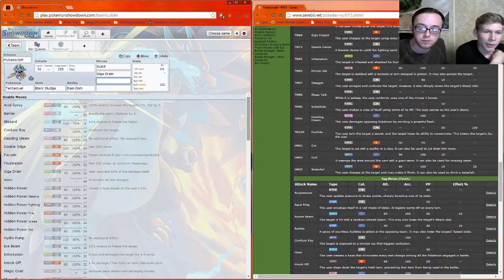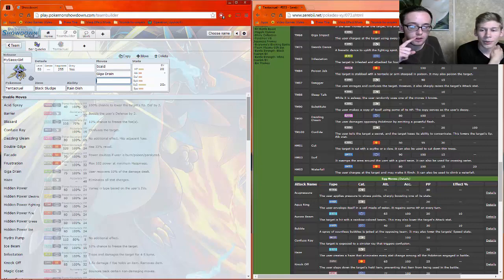Sorry, what'd you say? Do we want Protect in there to stall some of the recovery he's getting? Do we want Protect and then a stab move for poison? Or do we want some residual damage, I think, in Toxic? So do you want Protect then Toxic? Okay, good. I think that's the way to go. Awesome.